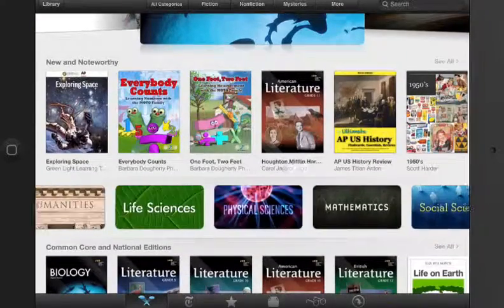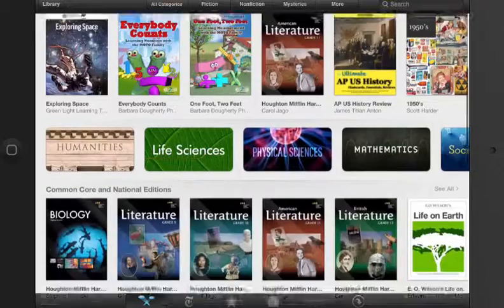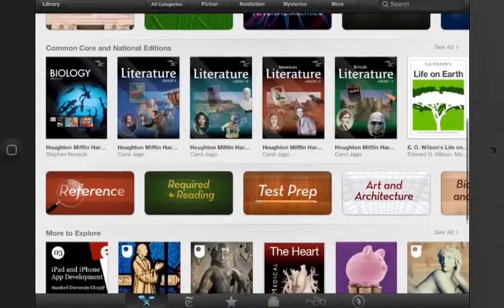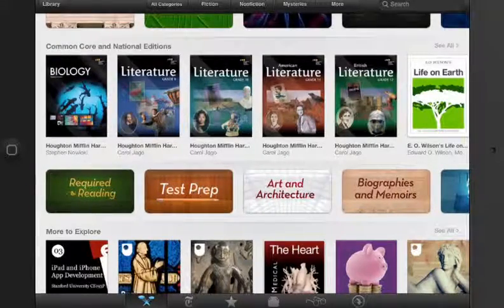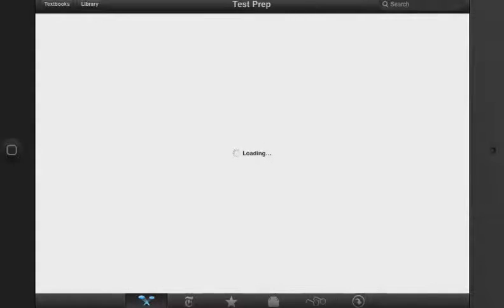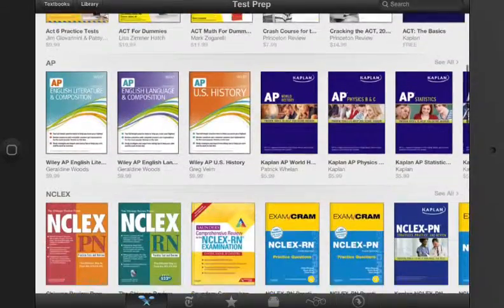You can see it broken up by category: textbooks, Common Core and National Editions, reference, test prep. This is new, a test prep section. And in test prep they have everything from the SAT to the ACT to advanced placement tests.